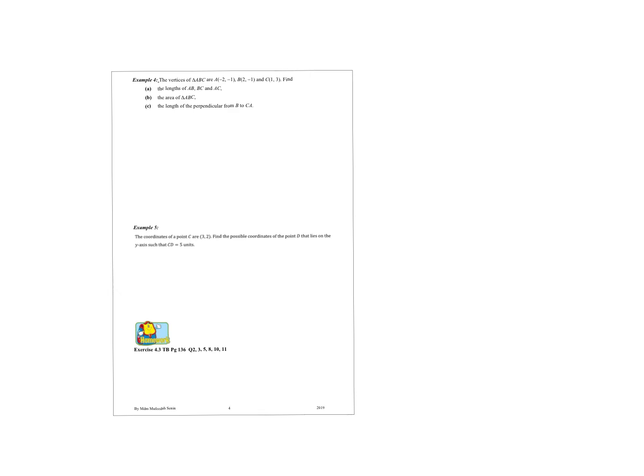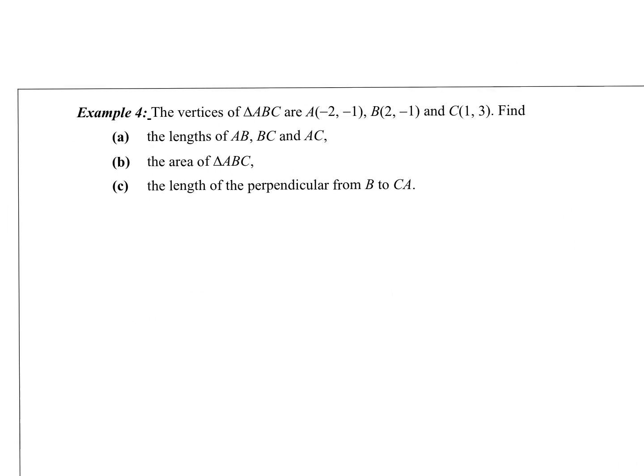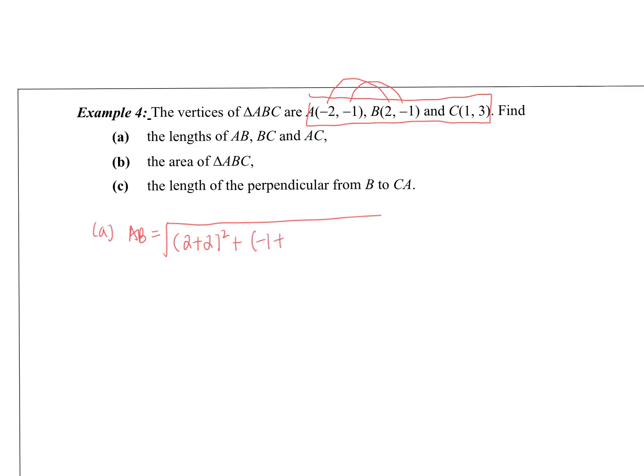Okay, next one. It's all repetitive. So the vertices of A, B, C are given as these 3 points. If you want, you can go and plot and draw that out. But if you don't want, you can just proceed with finding AB. So difference of the x coordinate. So 2 minus 2, I just write 2 plus 2. Okay, minus 1 minus 1. So it ends up being square root, yeah. So 4 square 16. So it's just 4 units.